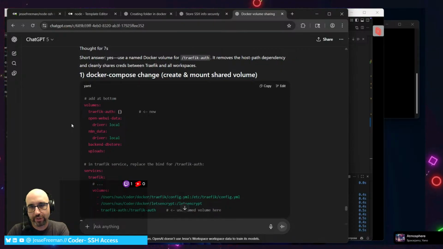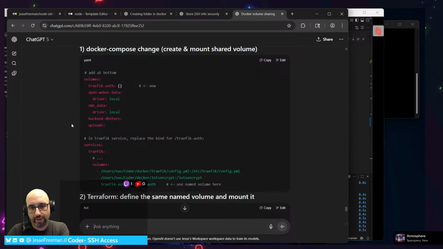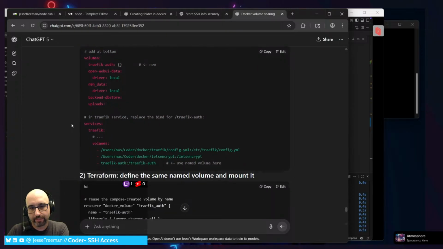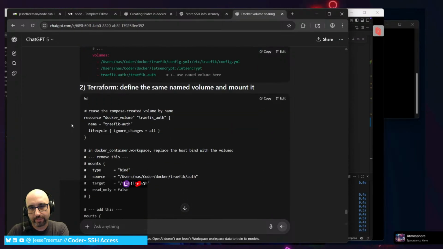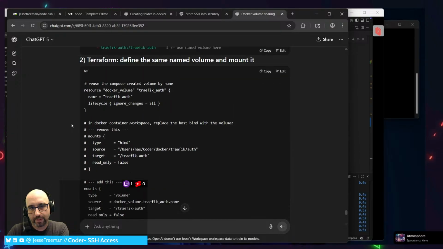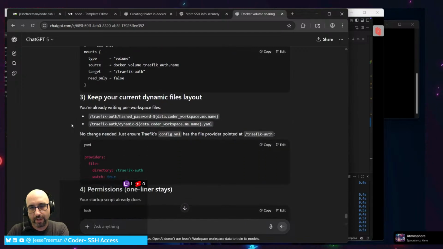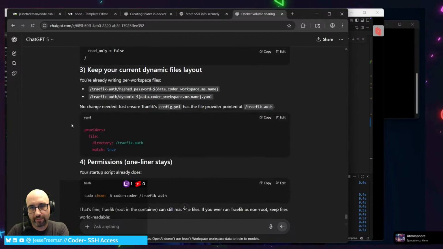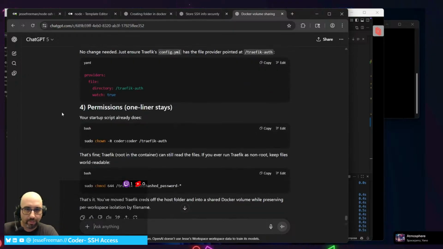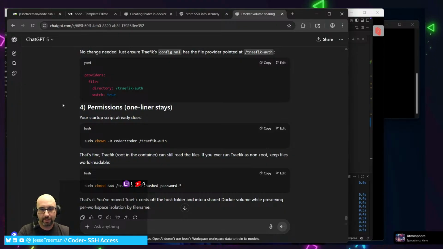Docker compose changes: create a mount, a shared volume. Terraform: define the same named volume and mount it. Keep your current dynamic file layout. Permissions and one-liner stay. This is fine.